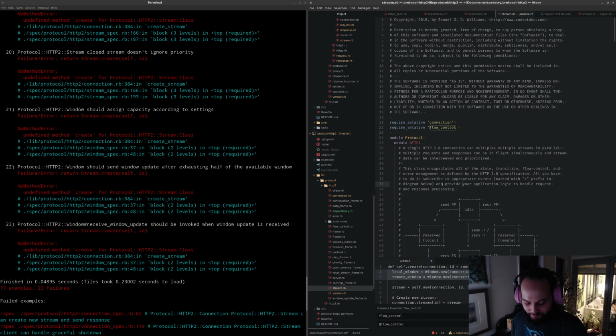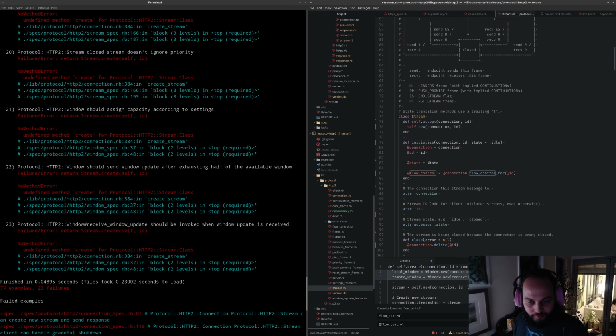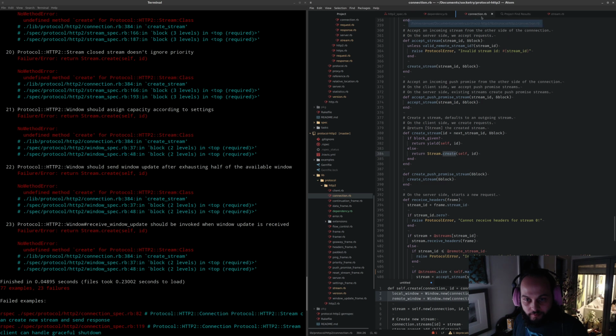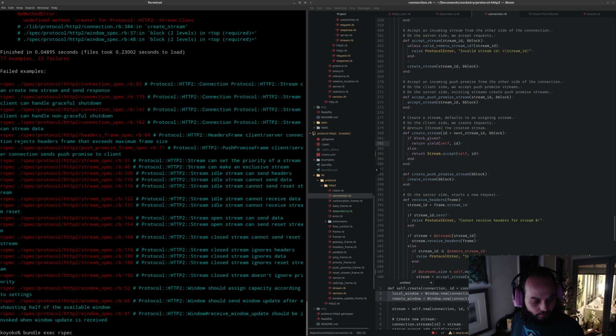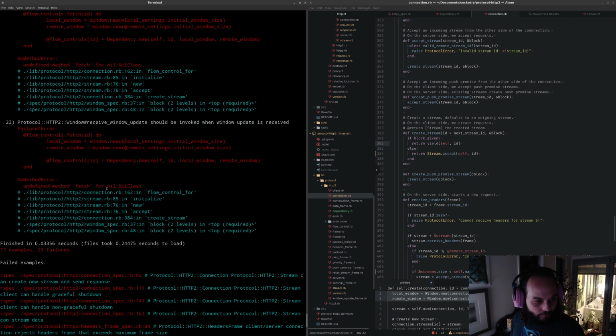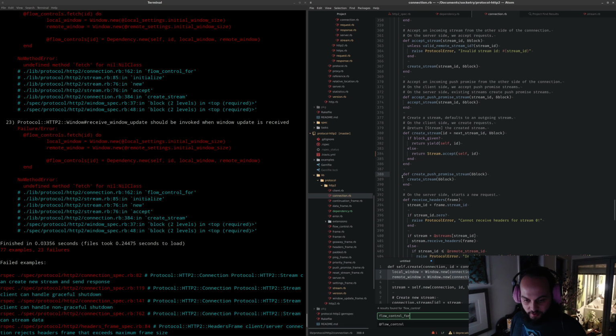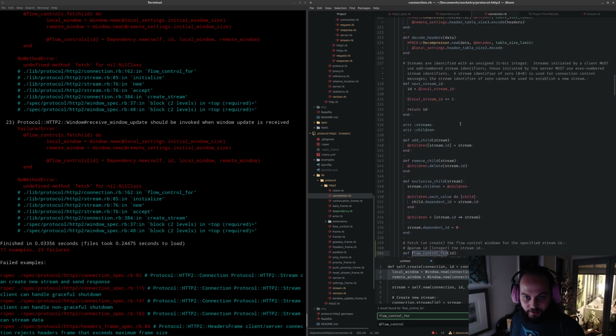Oh yeah, that looks okay. So that will create the dependency in the stream. Flow control for flow controls.